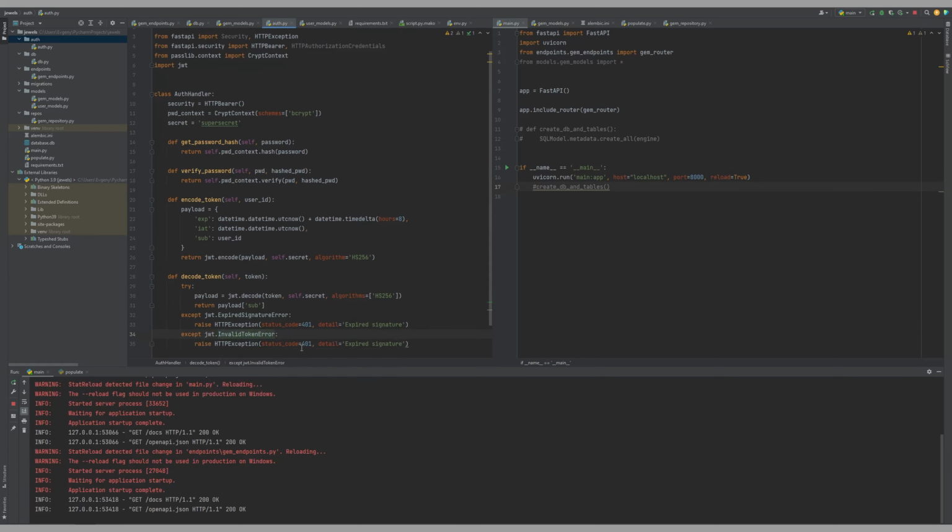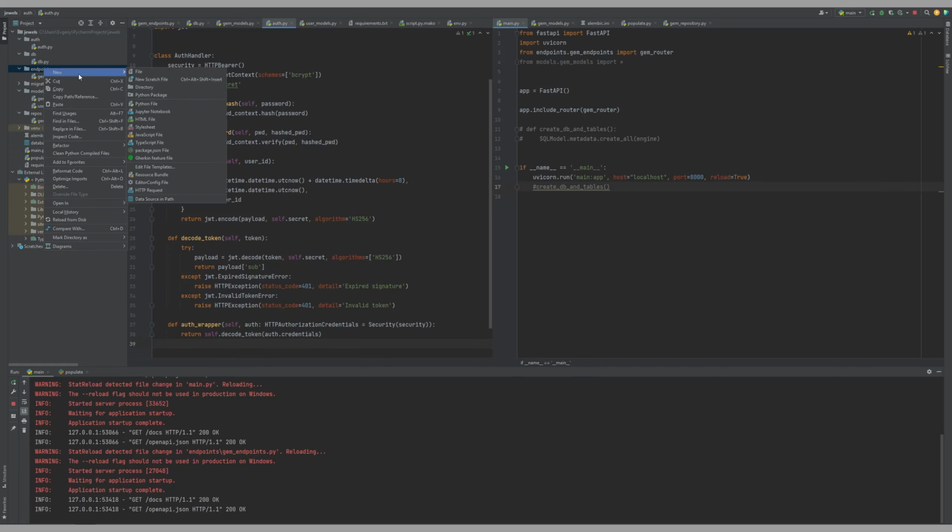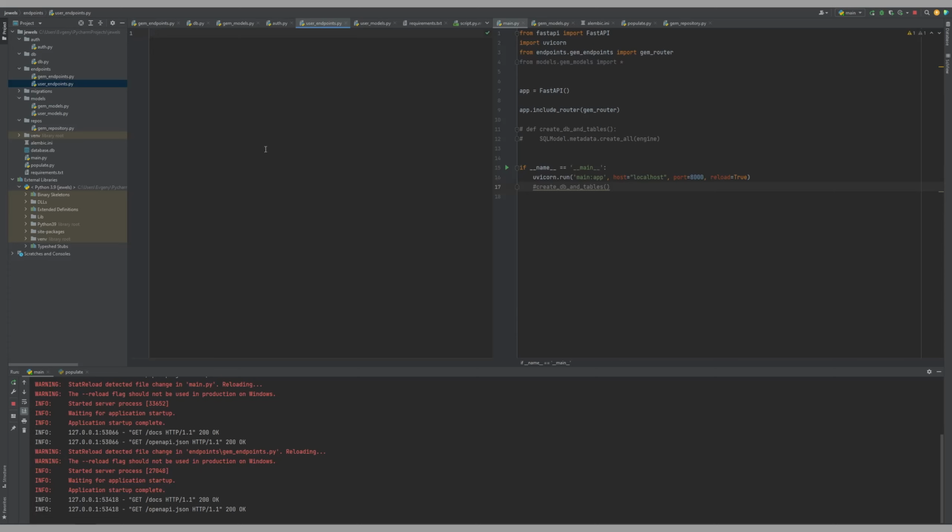For that, we can make user endpoints, but we can also put it into our repos, okay. User repos. Something that might be reusable, like that.